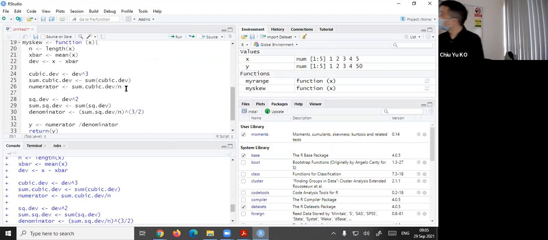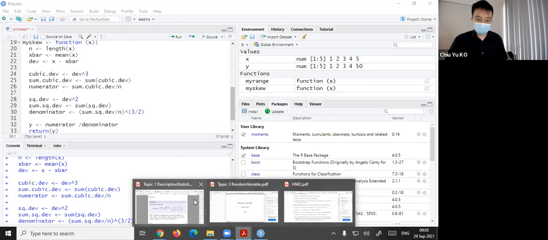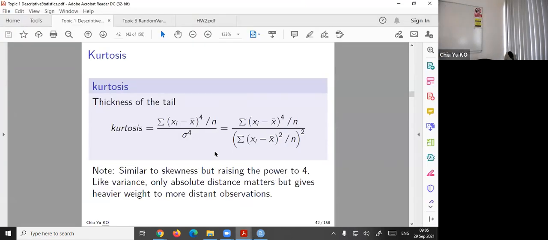So if you take a look at this equation, let me show you the formula here, so you can follow it.